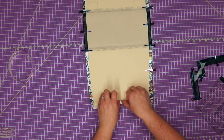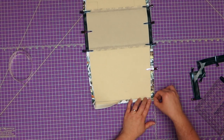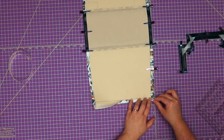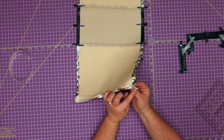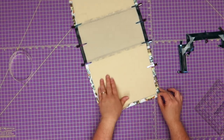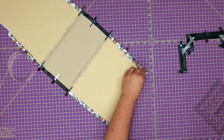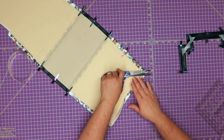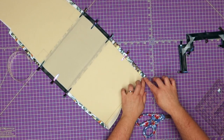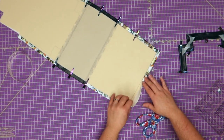All right, so we're going to meet that inch right there, and then we're going to do the same thing that we did on our overlay, which is make sure that these two corners right here are nice and flush as much as you can. We're going to cut those diagonals just like we did the other ones, making sure that our scissors are as straight across as we can get them, and you should have your nice little corner like that. And you do that on the other side too.